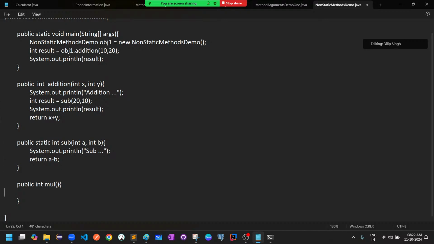Yeah, this is a non-static method here, and I'll write int m, int n, and return the multiplication m into n.